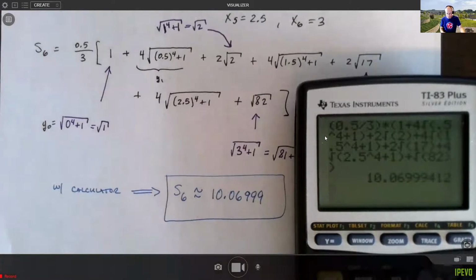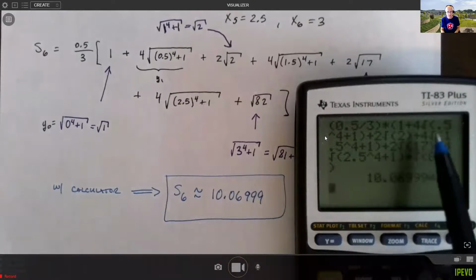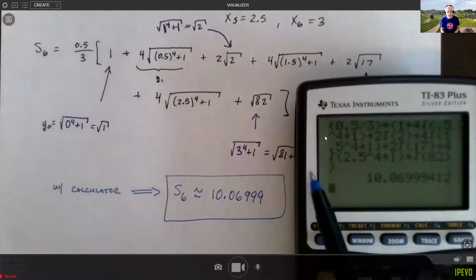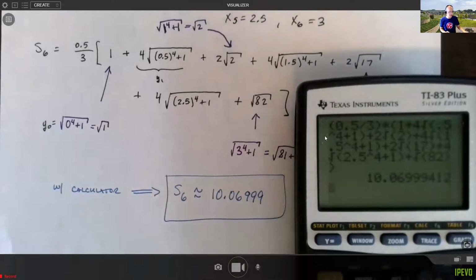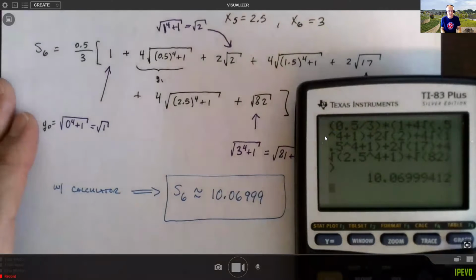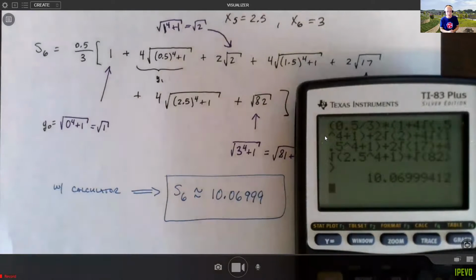Be careful with the rounding of these. Don't round until the very end. Notice I didn't round any intermediate calculations. And so you need to be able to do that on the test with a calculator. And so that's one good thing about the graphing calculators, that you can enter in these expressions like this.